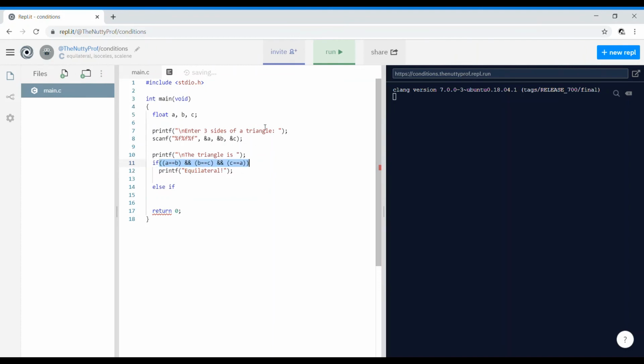I'll just copy paste this because it's the same thing, just change the conditions to the logical OR operator. And after this you can have the printf statement that it is isosceles, and if nothing else works, the printf statement will be scalene.